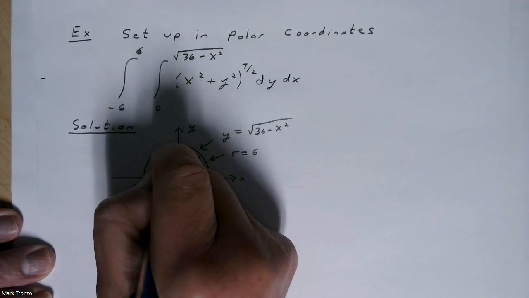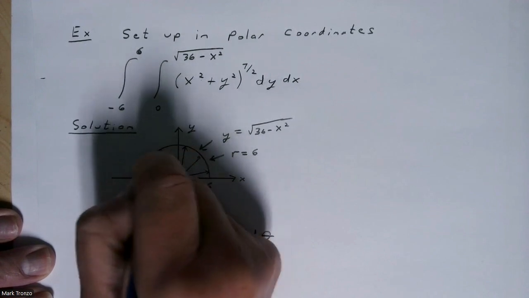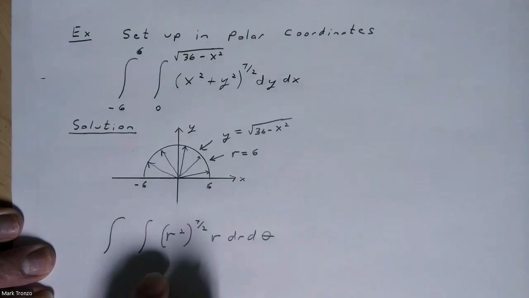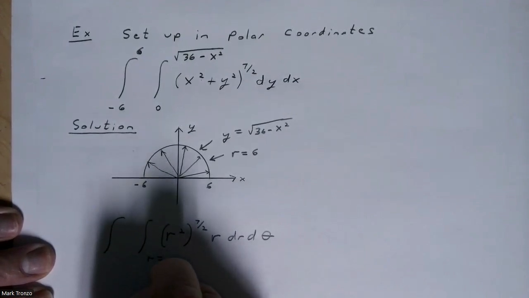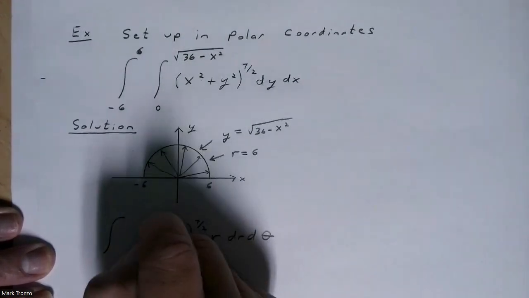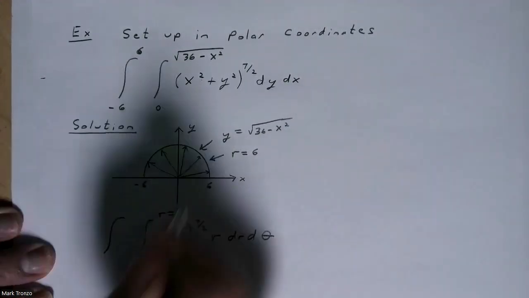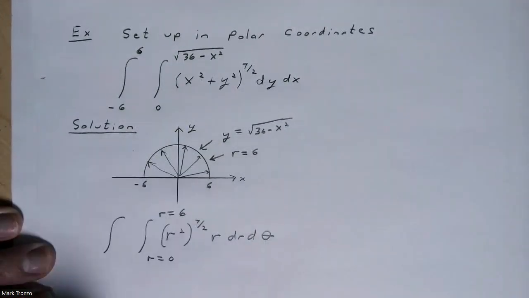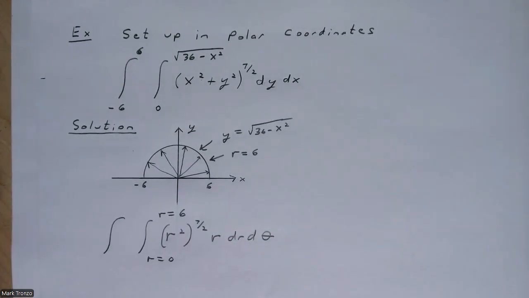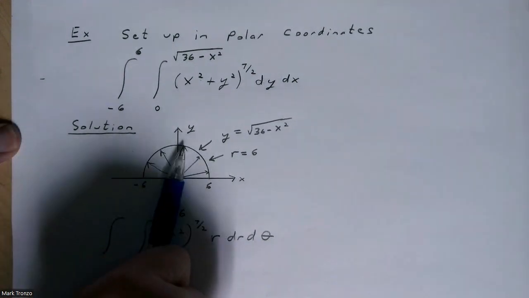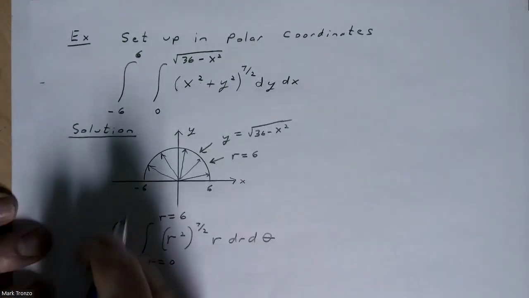Again, by now, you may not even have to put these in. You probably know what it is that you're doing. So it's going to go from r equals 0 as your lower bound, and the upper bound is where the arrows end, r equals 6. And then say to yourself, okay, what values of theta do we have? Again, starting here, theta is from 0 to pi.